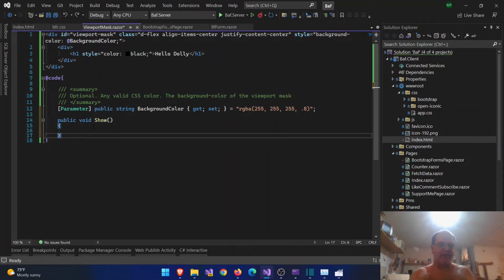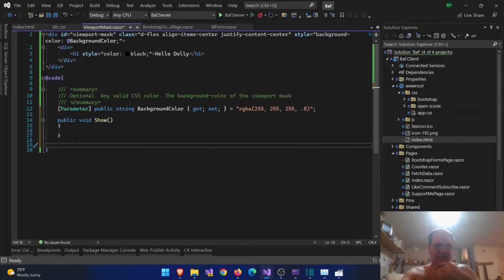Partly because of that, also because it's an extra keystroke to capitalize the letters. And I like to have the public stuff out front, so that if somebody looks at the code, they can see what's public.